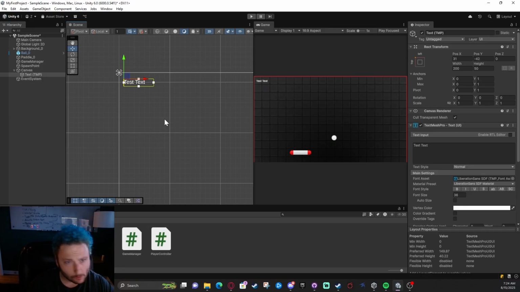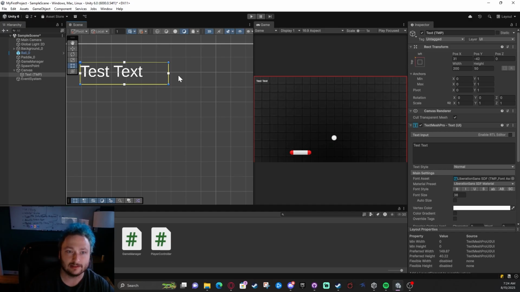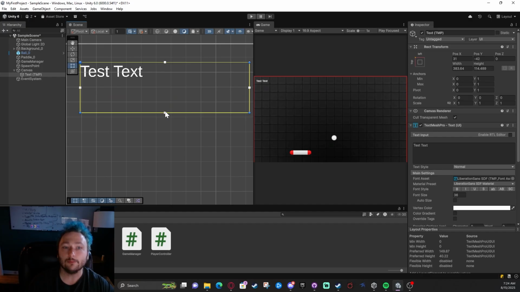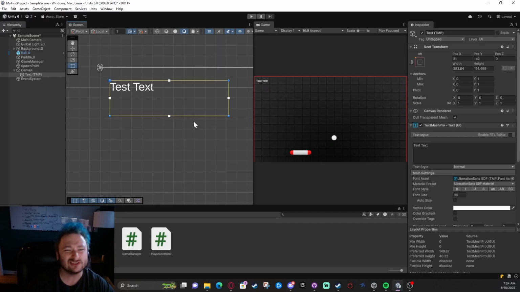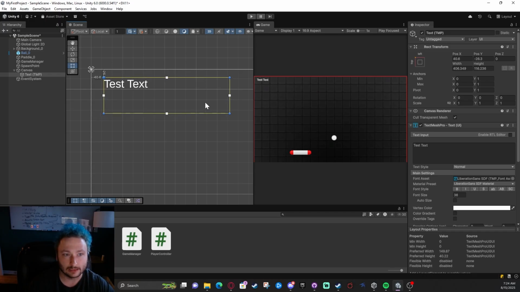Now, one common thing with text boxes, I'm going to press the T key on my keyboard so I can get this rect tool. And you can just click on it as well, but the rect tool is generally how you want to scale UI objects. There are two parts to a text box. There's the box itself, if I'm going to grab the blue orb to go ahead and scale it, or there's this yellow box. The yellow box is kind of your margins, right? Generally, you're not going to want to mess with that too much. I'd rather put my box to the left here a little bit and do it that way.